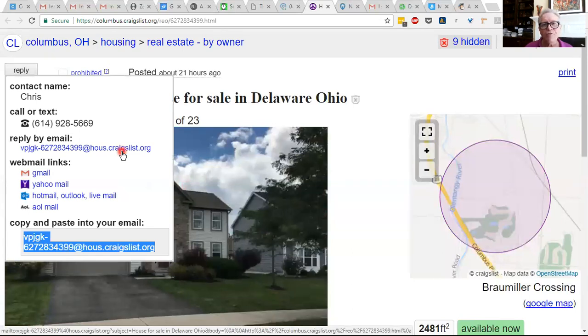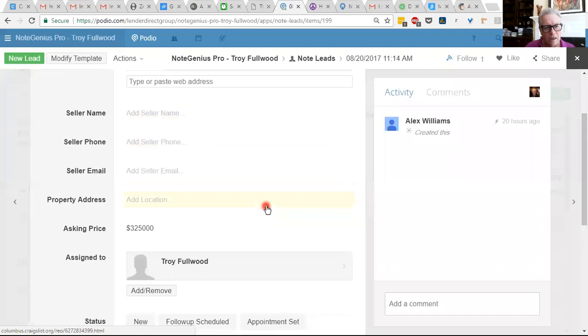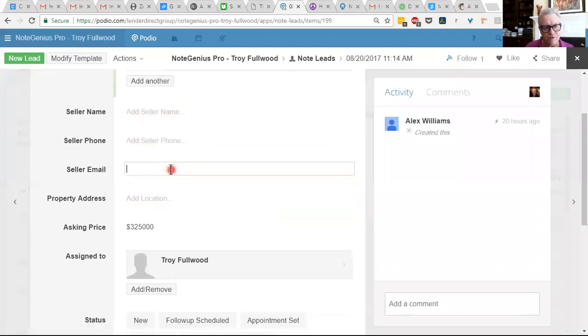And so I'm not going to go through showing you how to put those into Podio. You know how to do that. But if we had a real email address for this, so with this guy, we're going to call him on the phone. When we call him on the phone, one of the things you want to do is get their email address, folks. And so we can put it in there, so that we can email them with our automated campaigns. I'm getting ahead of myself here.